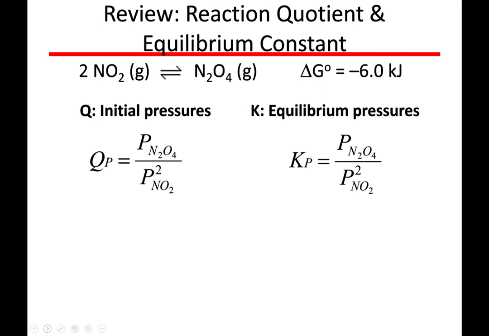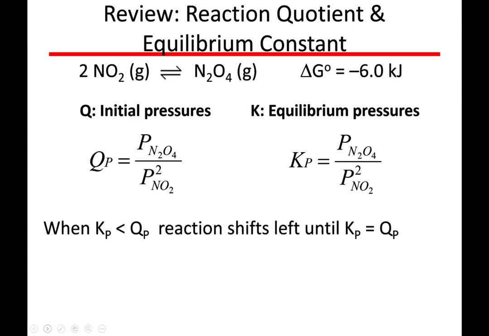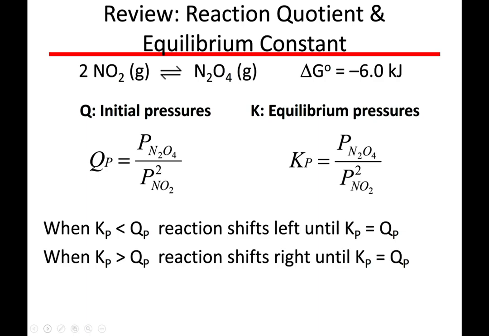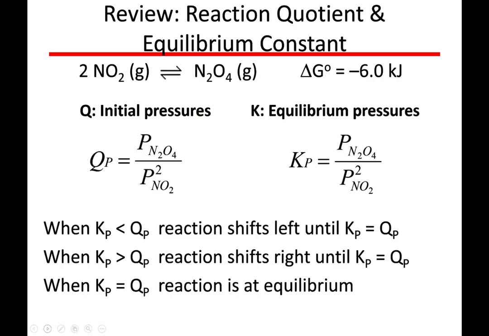You also, earlier in Gen Chem, saw the relationship between K and Q. I'll remind you, you saw that when K was less than Q, then that means the reaction shifts to the left until you get to a situation where K and Q are equal. If K is greater than Q, then that means the reaction shifts to the right. And if K is equal to Q, then that means your reaction is at equilibrium. Now, you've seen this before, and we talked a little bit about why this was the case. I talked earlier about how K represents what you want, and Q represents what you have, and so you can think about predicting the shift based off of that. But we're about to see how thermodynamics and energy connects to all of this.